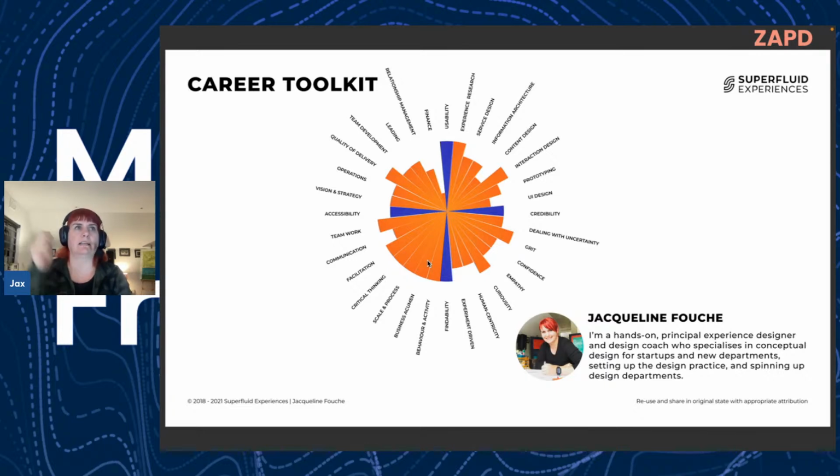I call it getting hit by the design stick, where people go, oh, you're a designer now, and you have to go into the world and do all the designy things that we do, that we've trained for. So this career toolkit was really born from that need, which is, how do I help upskill and cross-skill these 12 designers to help them feel more comfortable in the space that they needed to perform?